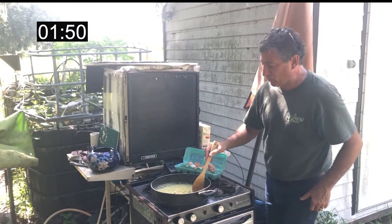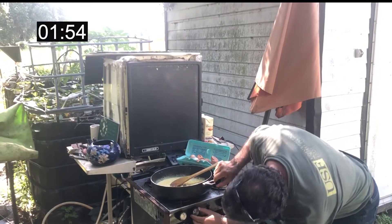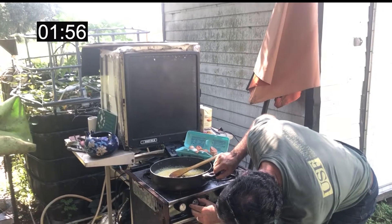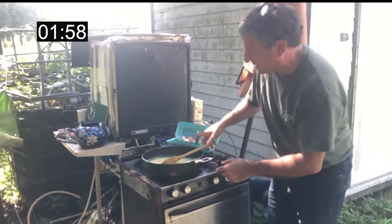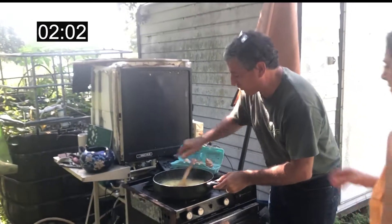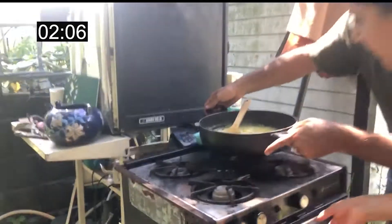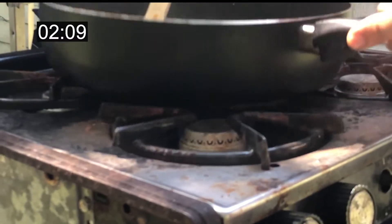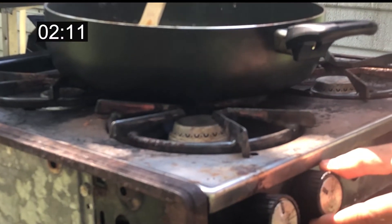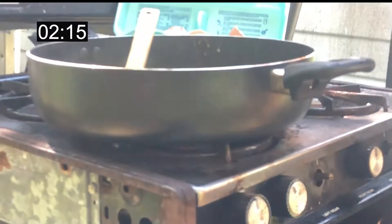Inas, can you stir this while we walk over and see how the bag is doing? These only last about three to five minutes — it's 11:03 now, and our experience is three to five minutes. Christian, you were asking how long — leave it on, look at the size of the flame. Obviously if you make it bigger, it's twice as high and it'll last half the time, so just leave it. Keep stirring. Let's come over and see.